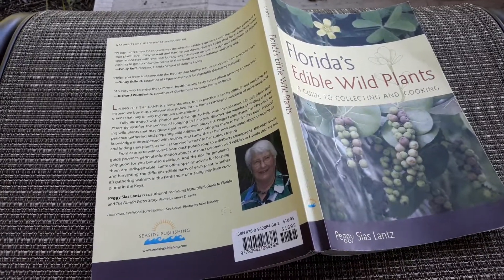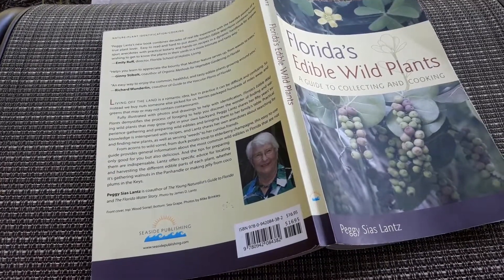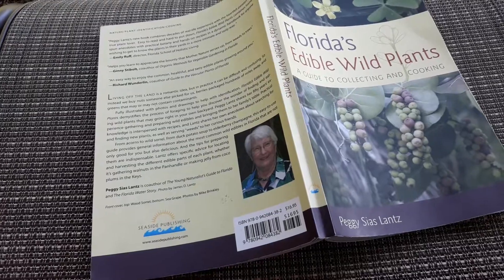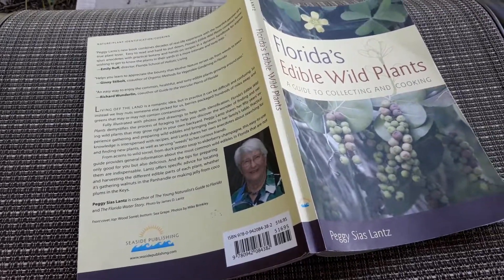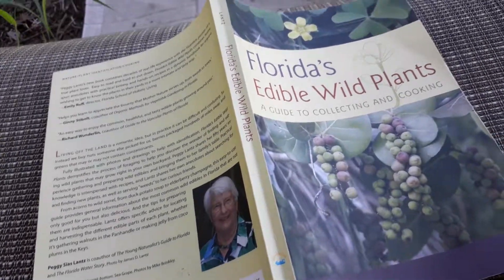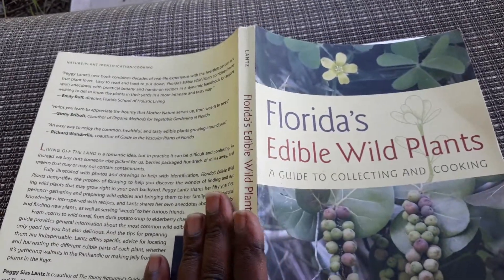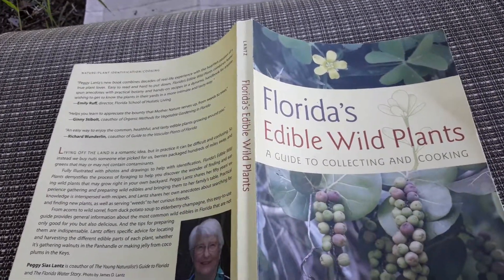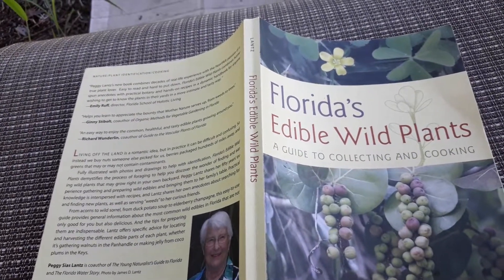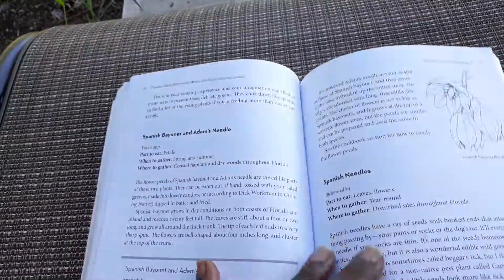Peace family and welcome to another episode of Growing Your Own Food. Today I want to focus on another wild edible plant that I've always seen all the time, and pretty much everybody's seen all the time. From reading this book, just finding out all about the wild edibles that you can eat and their benefits is just so amazing. I've taken the time to gather information and read some information from here so you can get a gist of how beneficial this plant is.